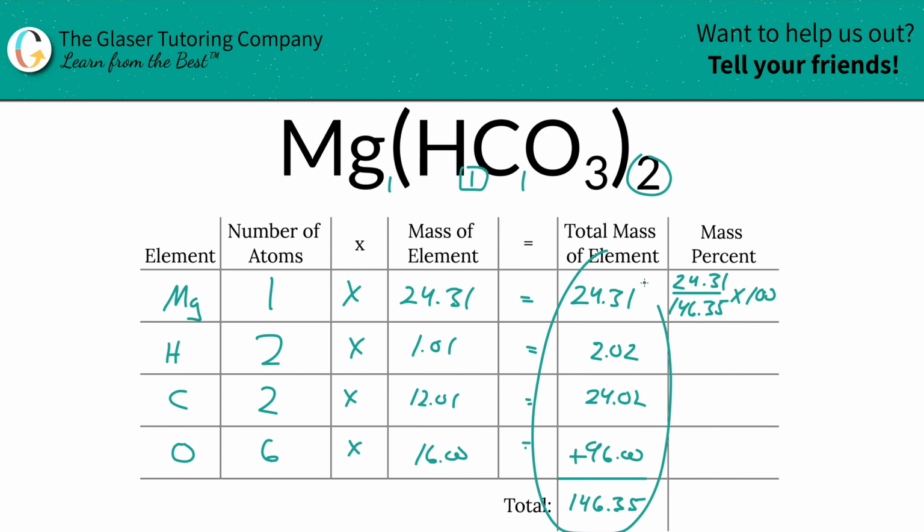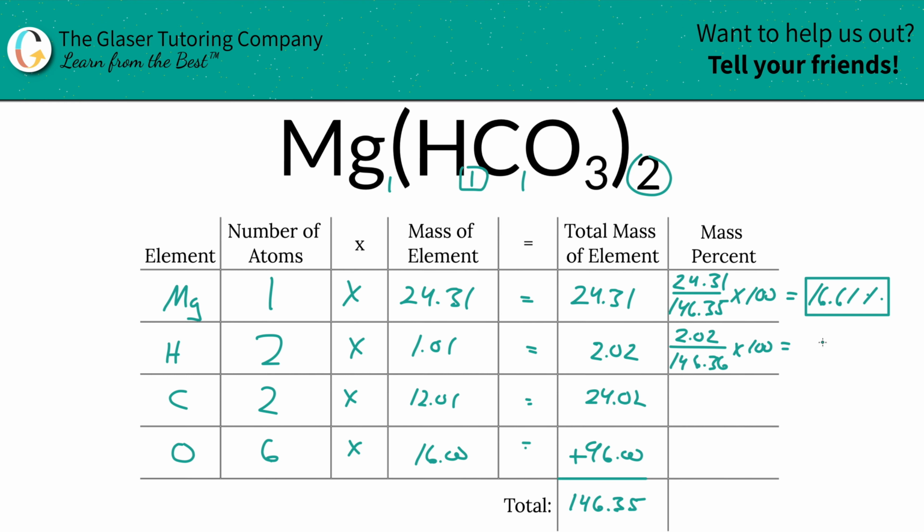So all that you're looking at here to solve this particular question of percentages is to look at that column. When we do the percentage out, it works out to be 16.61%, and that is the percent of magnesium in the compound. Hydrogen, now we take the total, 2.02, divided by the total of the entire compound, and then multiply it by 100. That's a simple percent calculation, part over whole times 100. And this works out to be a very small percent, about 1.38 or so percent.